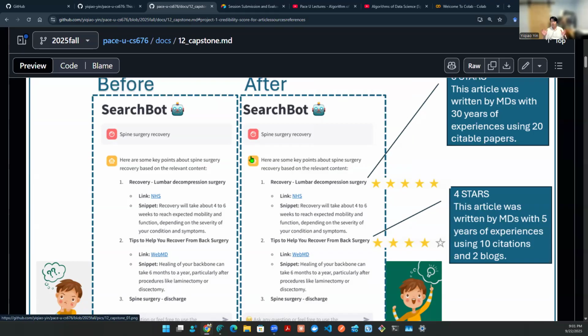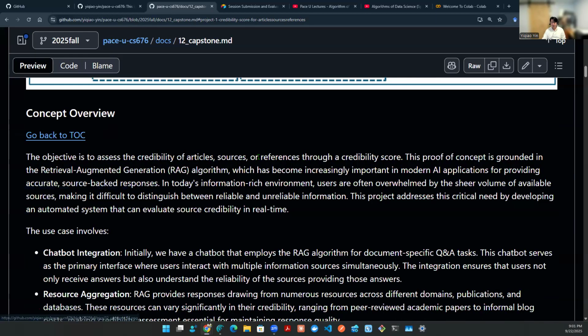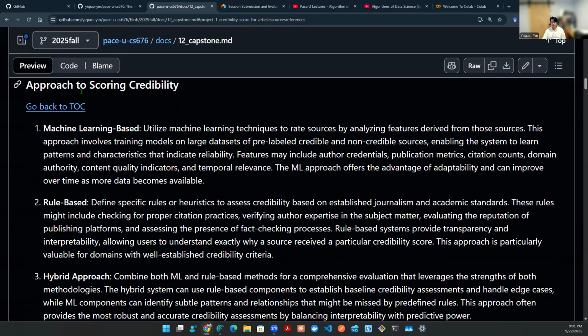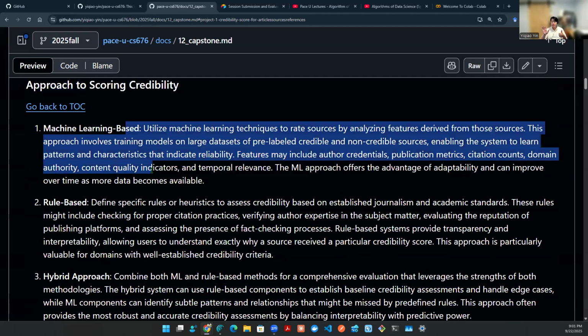We all know what the project is looking for. Now, are you going to use linear regression to go about what you're looking for in the answer? That's totally up to you, right? As I laid out in the hints down here, the approaches, right? It can be machine learning. I didn't say you have to use this way. I said this is one of the approaches. You are able to use machine learning to come up with a framework, right?